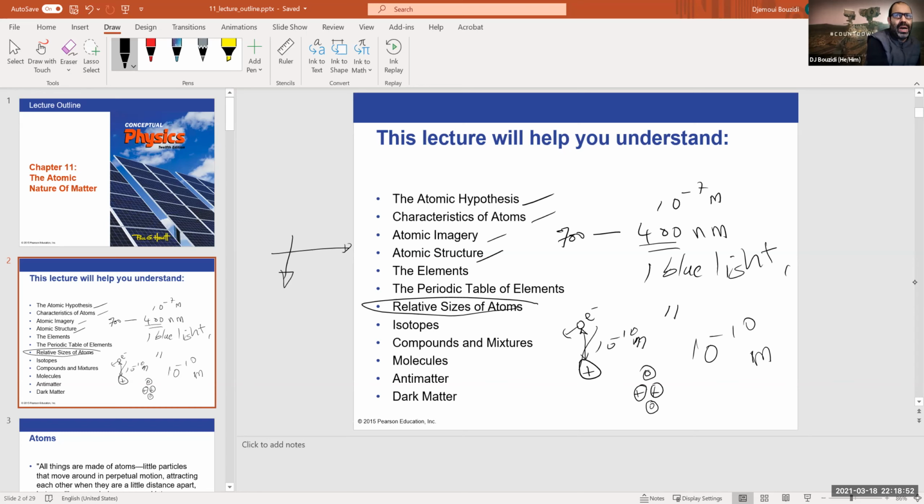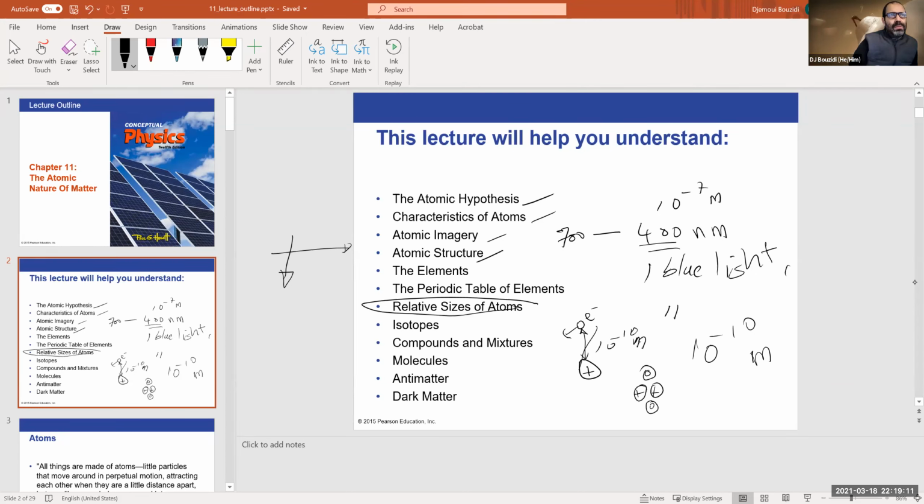Obviously, if you move this way, from the hydrogen atom, and then you start to go up and up and up, you're going to have more and more elements in it, and the atom starts to grow. But then if you move along a certain line, the horizontal line, the size starts to become smaller and smaller and smaller. So that is the correspondence. Then we're going to talk about isotopes.